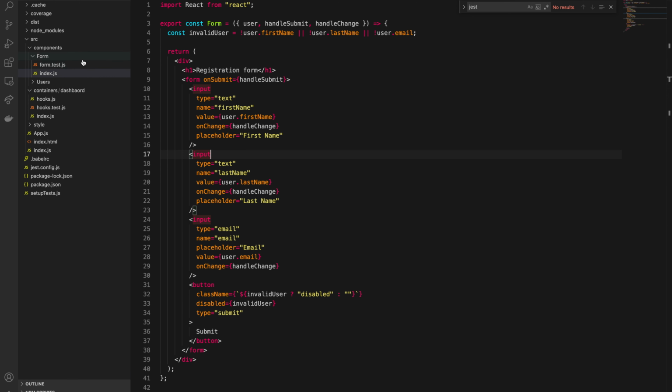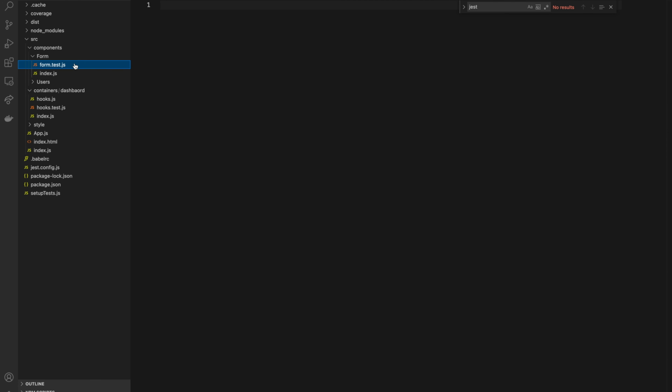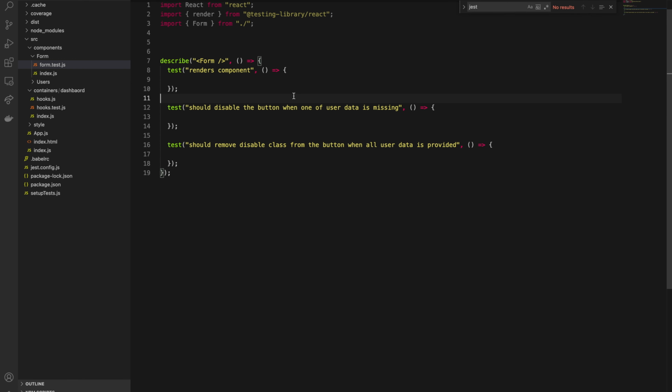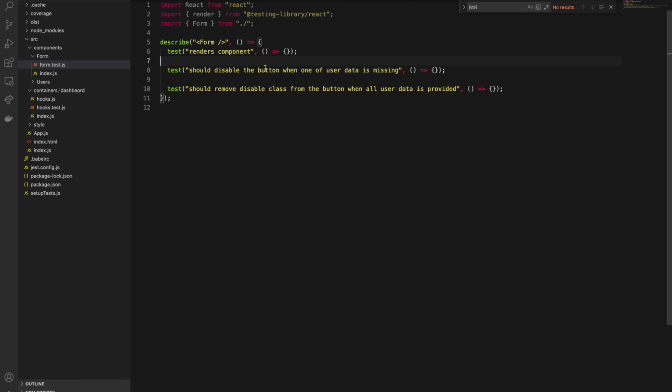And as I mentioned, also how to create the file. It will be just the name of the component, which is form, then .test.js. So this is very empty here. Let me just bring some code here to speed up this tutorial. So this list of code here, just to speed this tutorial, we need to import React first at the top, and then we need to import render from testing-library/react. This is a package I mentioned at the beginning that we need to install.